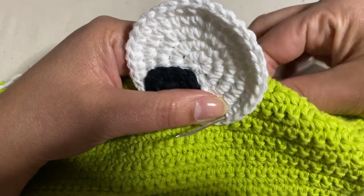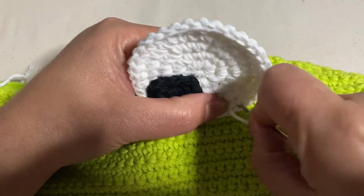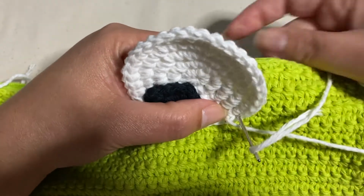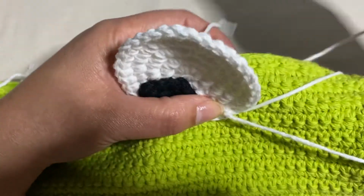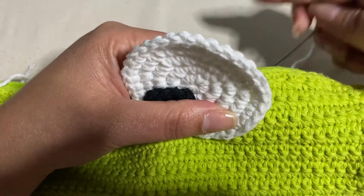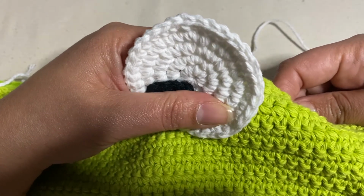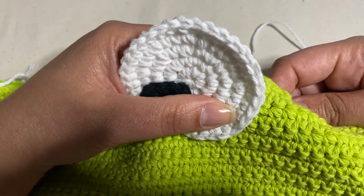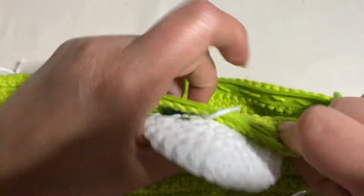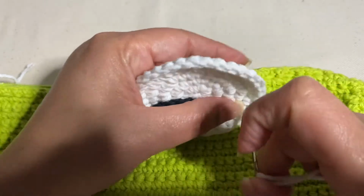And we're just going to continue this all the way around. Vamos a continuar esto. Vuelta redonda. And when I mean all the way around, I mean just to the half. Cuando digo la vuelta entera, lo que realmente quiero decir es hasta la mitad. And then once we attach this eye, we'll just continue with the next one. Y cuando hemos ya cosido este ojo, seguimos con el siguiente.